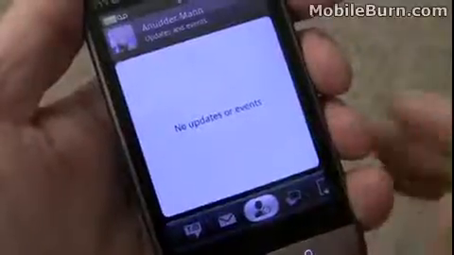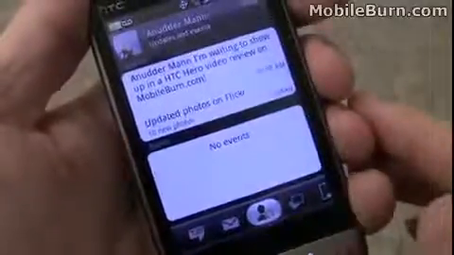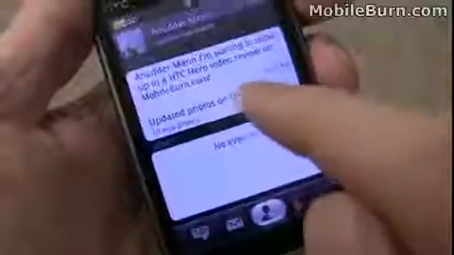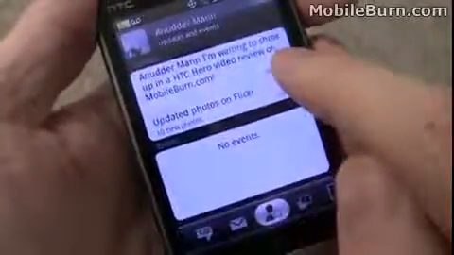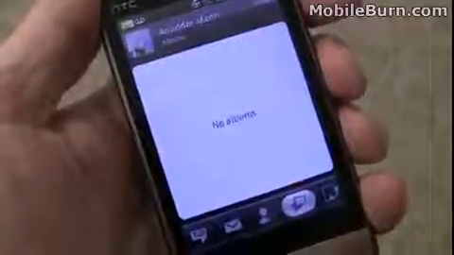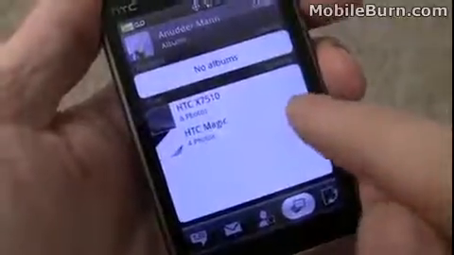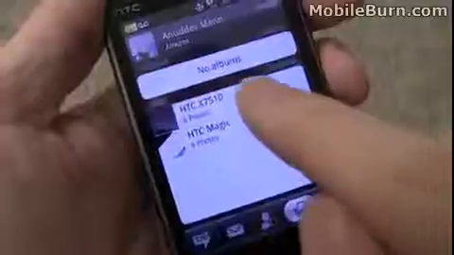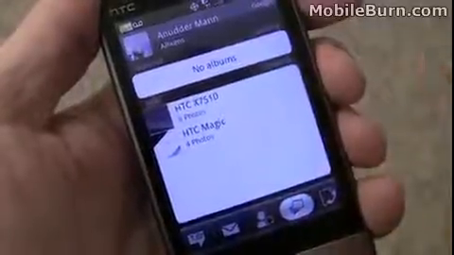This pane here is where you get some of your social networking features, including updates to Facebook and new Flickr photos. And the gallery pane here will show and give quick access to some of the actual Flickr photos.